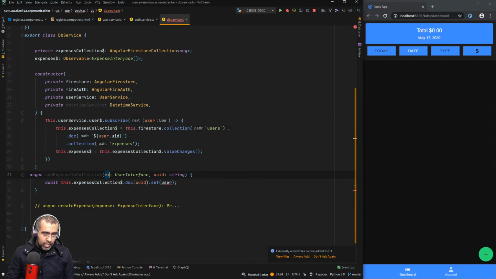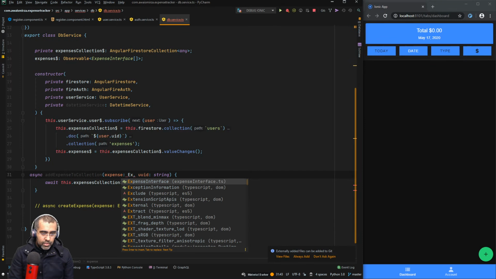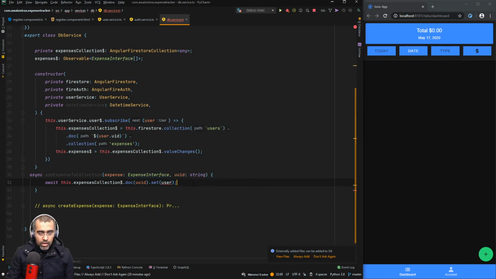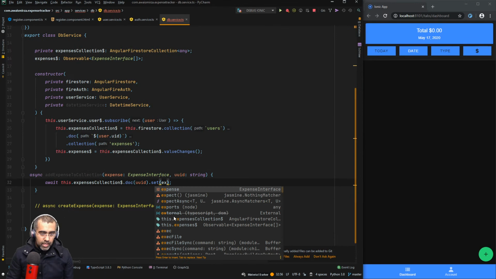And this would be expense, which we will have expense interface and the ID for the document. Okay, so this is an ID. ID would be a date. Okay, that's fine. And then this would be an expense.